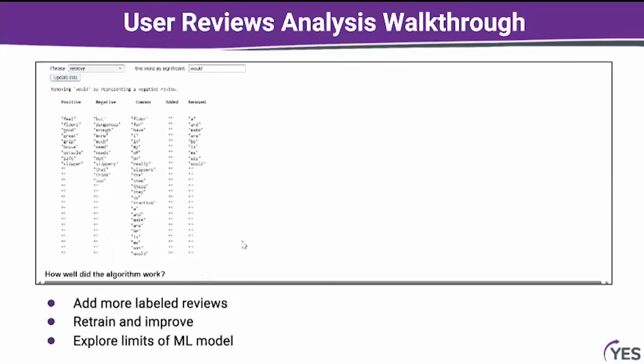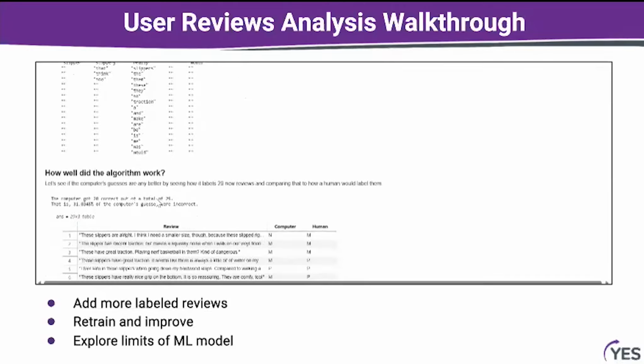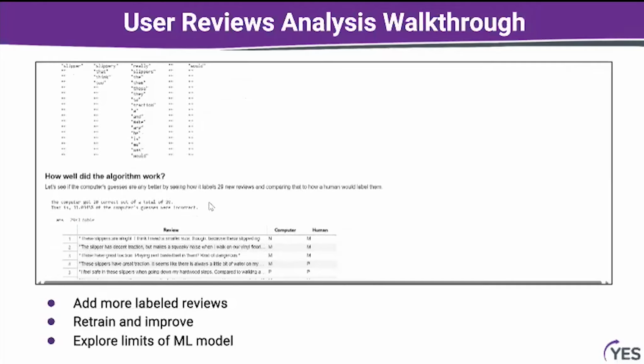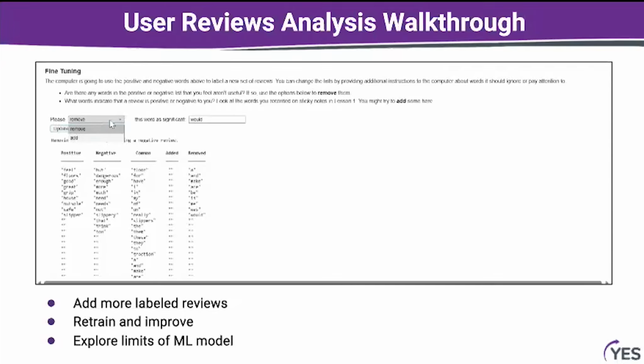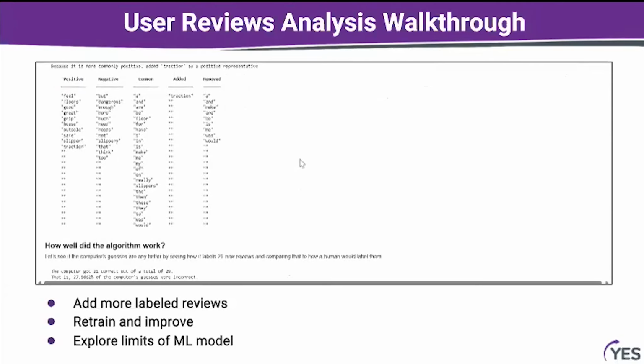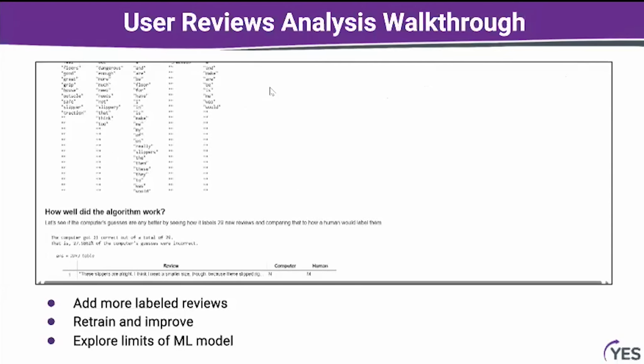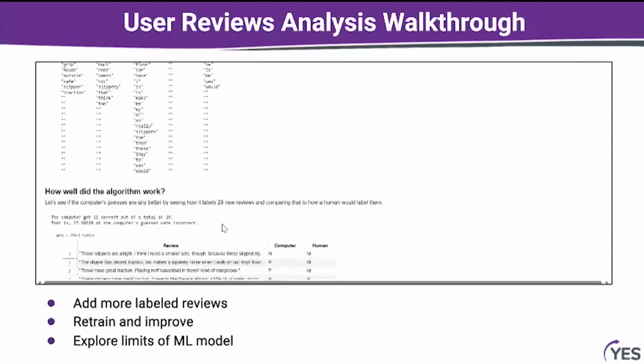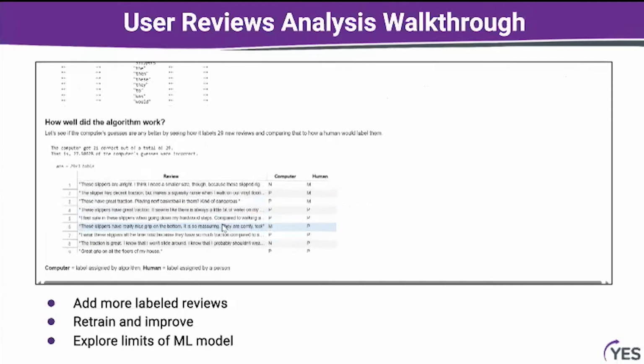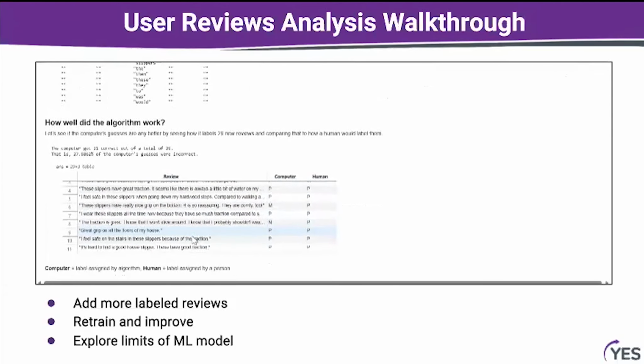So scrolling back down, you can see my list of removed words and how well the algorithm worked. I've gotten up to 20 of 29. I'm feeling confident, but I would like to add a few words for the computer to pay attention to. So for example, I recognized traction in part of the reviews and it became positive, and now I'm up to 21 of 29.